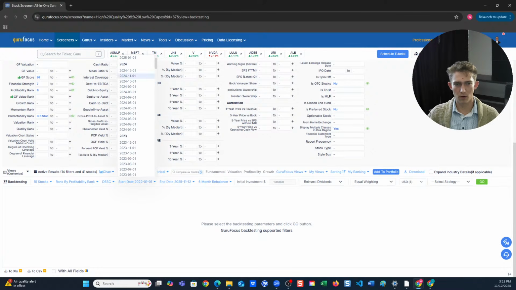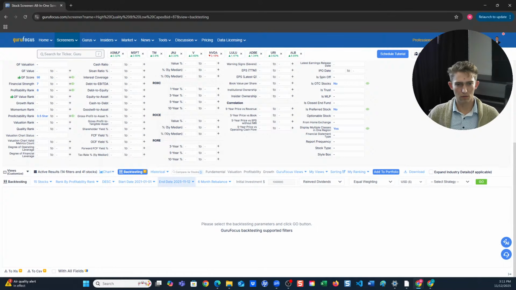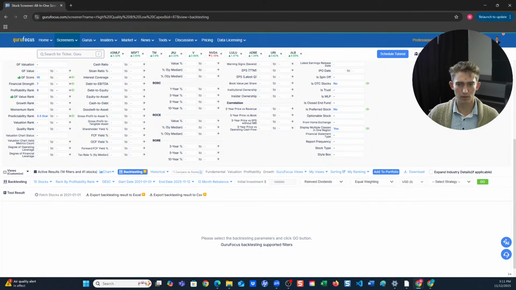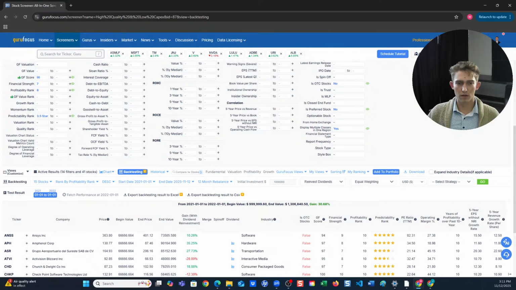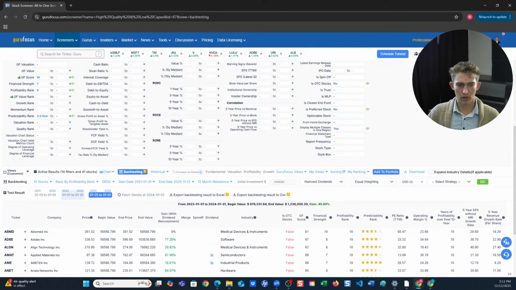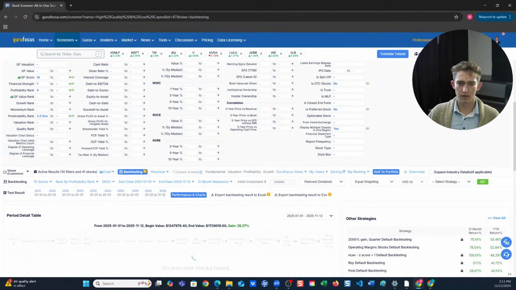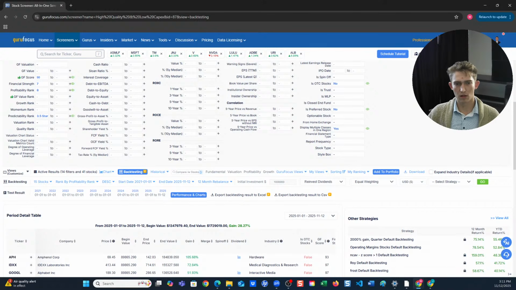Then you pick the time period that you want to test. So let's say January of 2021 to present. And then how often you want to rebalance this portfolio using this screener selection strategy. So let's just go with a year for now to make things simple. But once you get those parameters set, all you have to do is click go, and then the screener is going to run all of that historical data through the filters here. And then at the end, once it pulls each of those rebalance periods, it'll give you an overview of the performance of that portfolio and that screener's selection strategy.